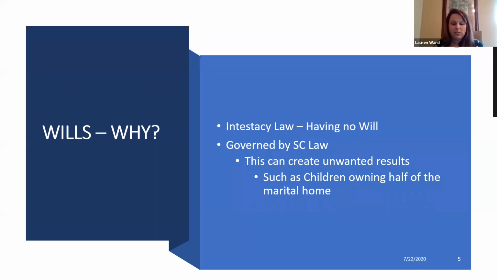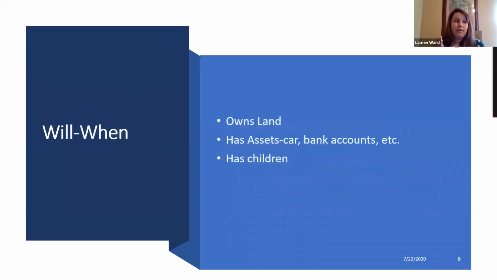So say you have minor children, you pass away, the home is just in your name, half's going to go to your spouse, and half would go to your minor children. And nobody wants their minor children to be able to own land. You don't want to have a conservatorship or a guardianship put in place. But a simple way to avoid this is to just have a simple will put in place so your children don't inherit when you don't want them to. It also could mean distant relatives could inherit if you have no surviving relatives that are close to you. And eventually, if you have no one, it'll go back to the state of South Carolina. And I don't think anybody would want that. You'd much rather pick who your assets go to.